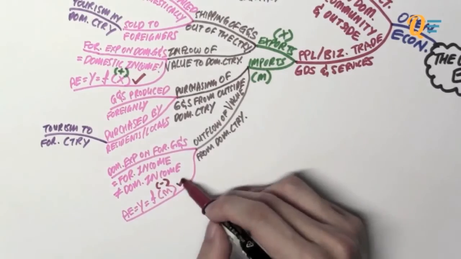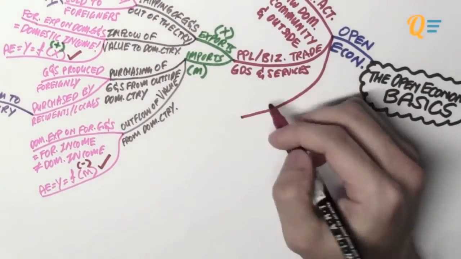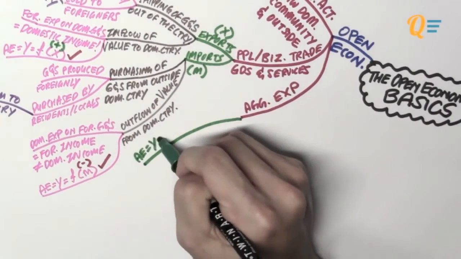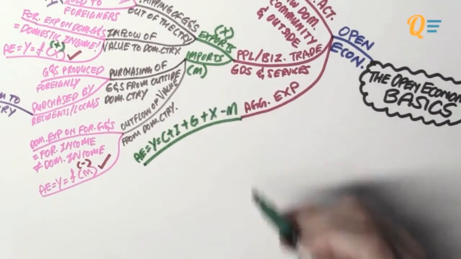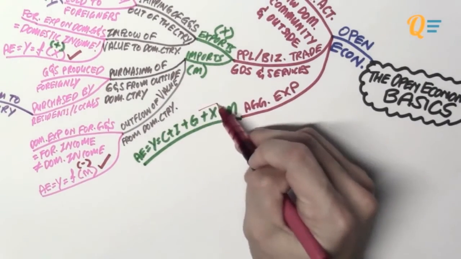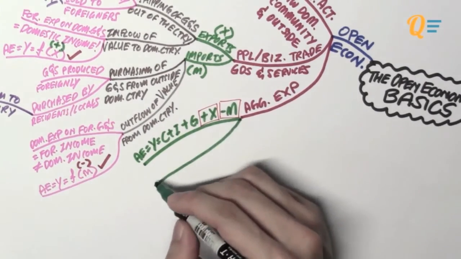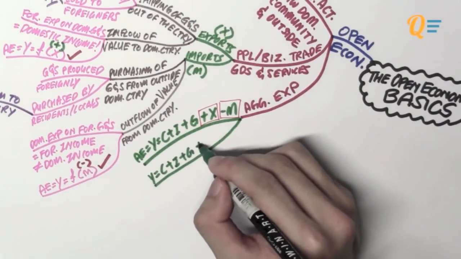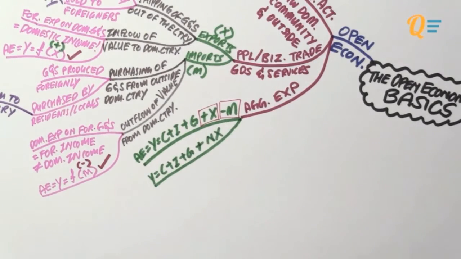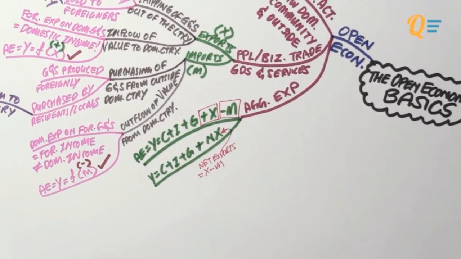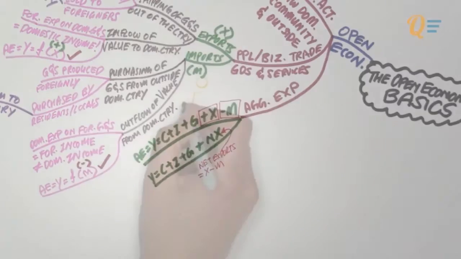So knowing these two pieces of information, what can we say about the aggregate expenditure equation? Well, the AE equation is simply going to sum up to this. You've got AE equals to Y equals to C plus I plus G plus X minus M. So what we can do with plus X and minus M is that we can sum it into NX, which stands for net exports. So your net exports is simply X minus M. Your net exports is the net of the exports. It's as simple as that.